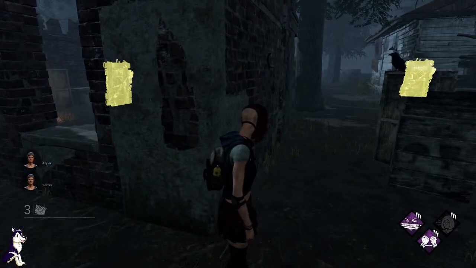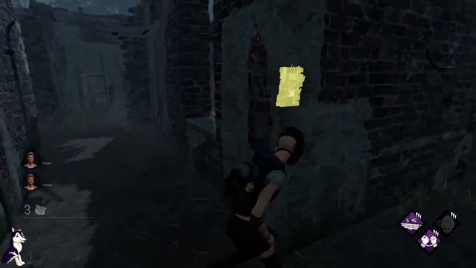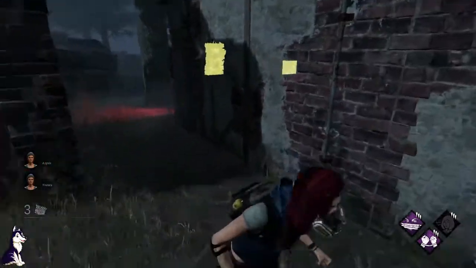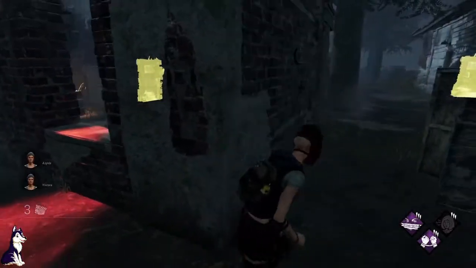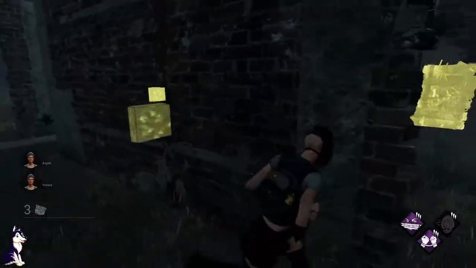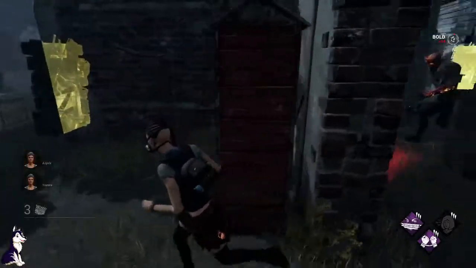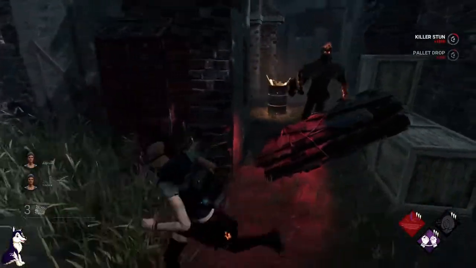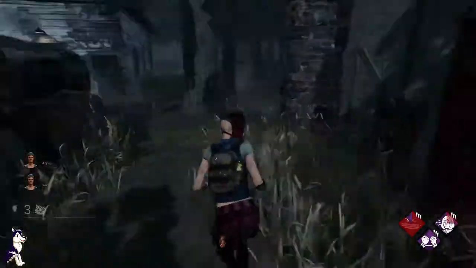Jeremy. Let's see, it came from that direction, so I can run this way. And I'll loop it here. We decide to vault, so keep going. We'll go this way. Probably could make it around again, but we'll go ahead and drop the pallet. Good. And we keep going.